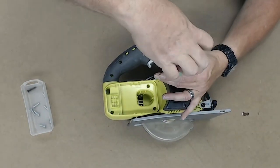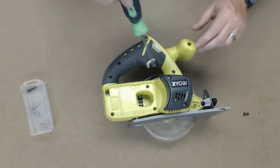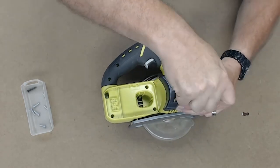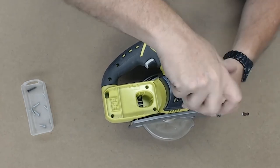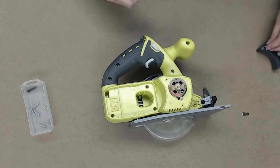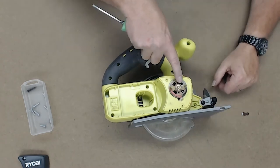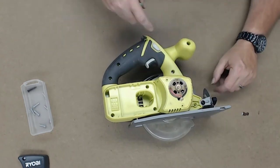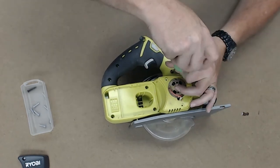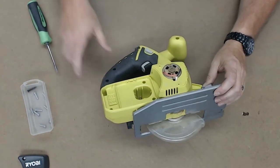I don't know if this cover has to come off or not. Right below here is where the motor's at, right here. I probably should have removed this first, because maybe I can take the motor out while I'm taking the rest of the clamshell case out. No, here's the back of the motor, two soldered-in leads. So it looks like I do have to continue with taking this half of the clamshell off. I think that was the last of them. Nope, nope.